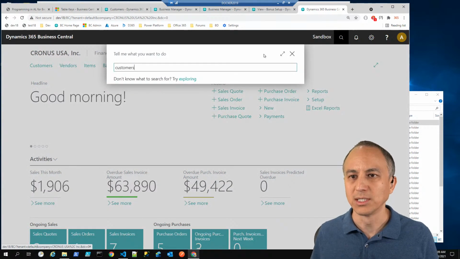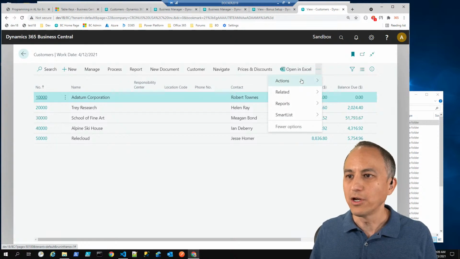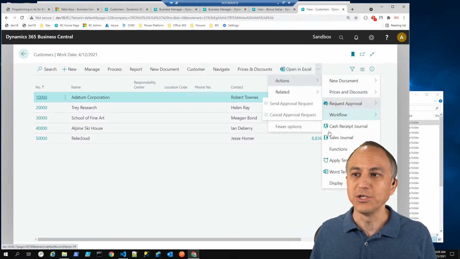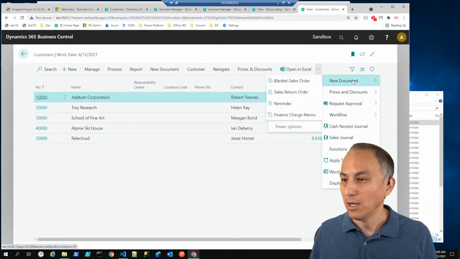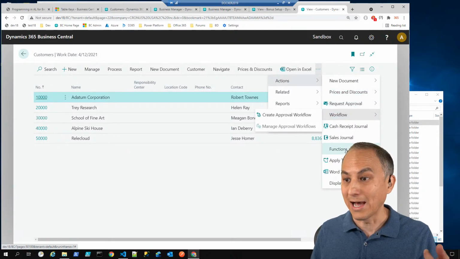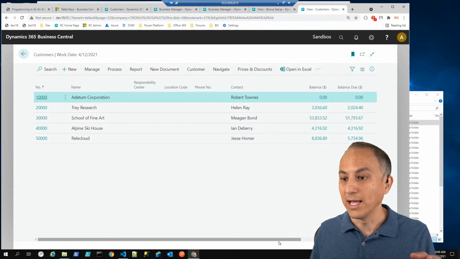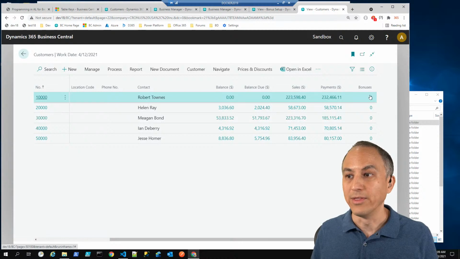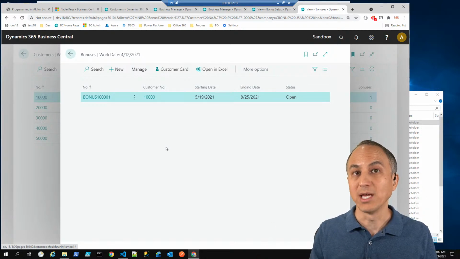So customers, that's our list page. The reason I asked that is because if you go into actions here, you see you can have some icons on these actions, and I thought that may be where it shows up. But I don't see bonuses listed here. Now you can add actions here, I'm just not seeing it in this list. But in any event, if I slide over to the right, there is my bonuses, and I can click on this. And that takes me to the bonuses list page, which shows me all bonuses for this customer.